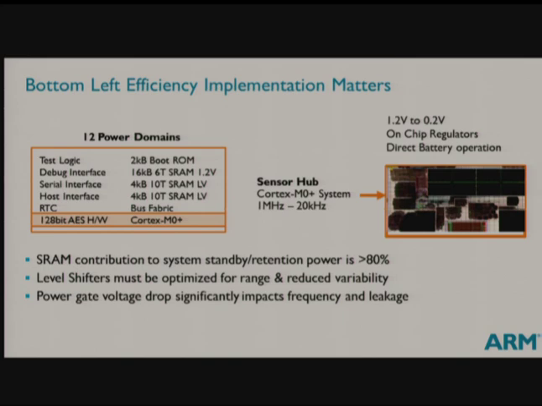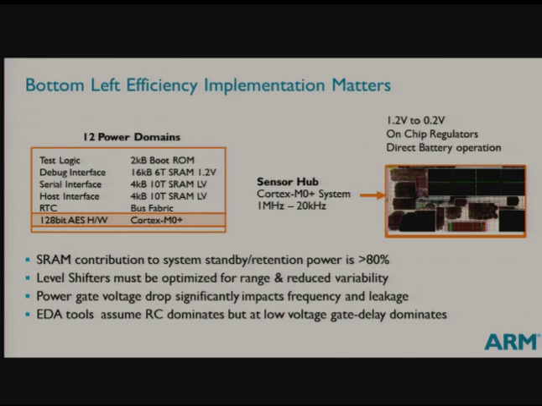So there's a whole bunch of design things that become much more critical than you'd first think. And then finally, the EDA tools don't help you out because they go in the wrong direction. They're used to a world in which RC dominates, and then it turns out the gate delay dominates. So the whole things they do to try and get you timing closure at your very low voltage take you in exactly the divergent direction to where you need to be to get closure when the whole domain has changed.